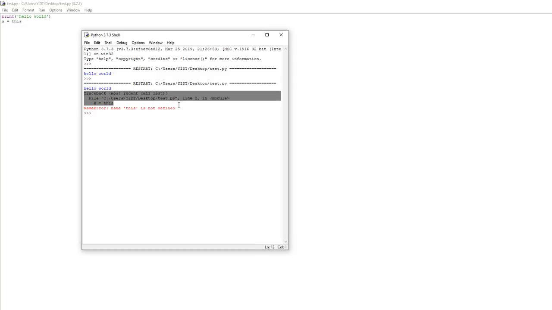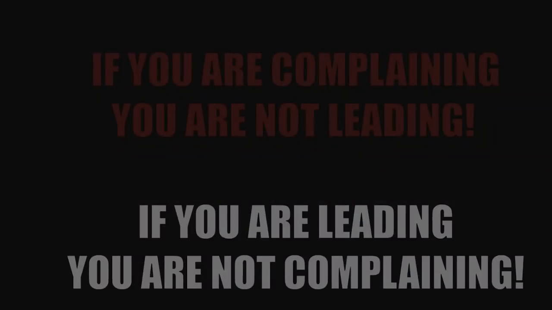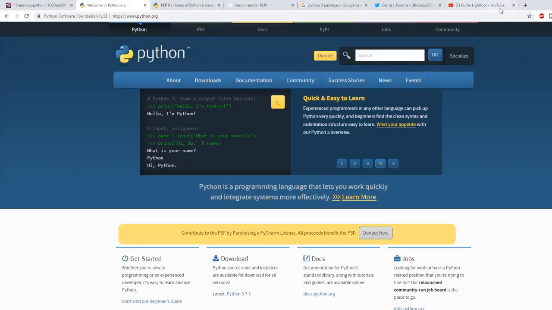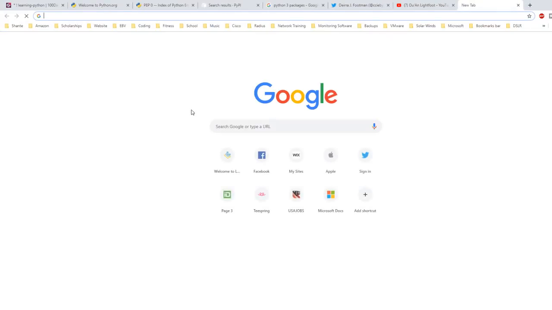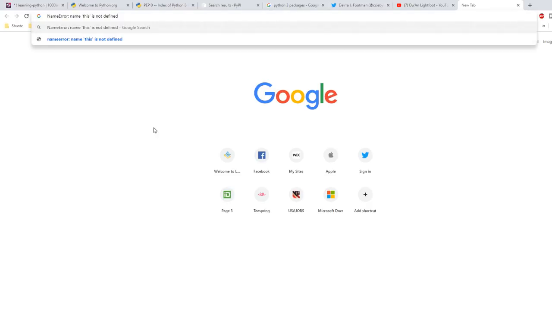When you're writing Python code, you're going to have to get used to taking this name error, name this is not defined, and Googling this to find out why it's not working. And what you would do is just pull up Google and do a Google search and see why it's not working.